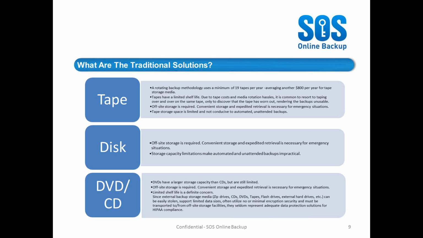In terms of the hardware technology that's still being used out there in the small business market in America in particular, there are three primary technologies: tape, disk, and DVD, all of which we bundle up into what we call centrally architected backup solutions. What we mean by that is a typical office environment, perhaps with some laptops, some workstations, and a server. All the data goes to the server, and then the server gets backed up. As a company, we've discovered that model is fundamentally broken. It doesn't provide adequate backup service to its users. It's often very expensive, and it's often very error-prone. We'll talk to those on the next slide.